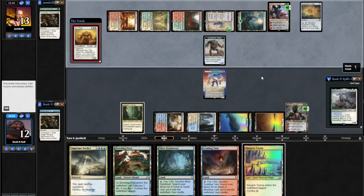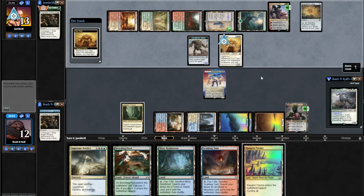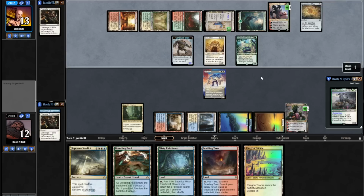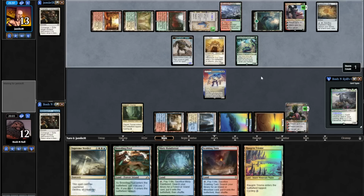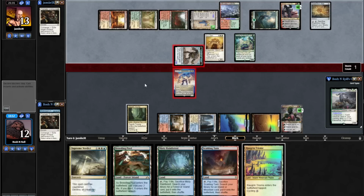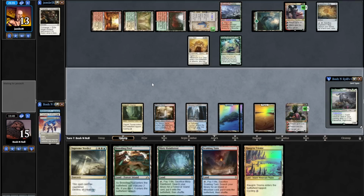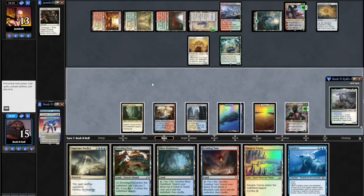That's a thing that happens. Sun Titan. This is an outrage. Okay, I hope Valakut is not currently in your hand, because you do get a poke out of it. But I have Supreme Verdict. Okay, that's not Valakut. I mean, these are all dying anyway. I'm going to block and get my life points. Protect my Wrenn. I need to find a big Teferi or something that can actually end the game quickly at this point. I have enough mana to Supreme Verdict plus cycle.